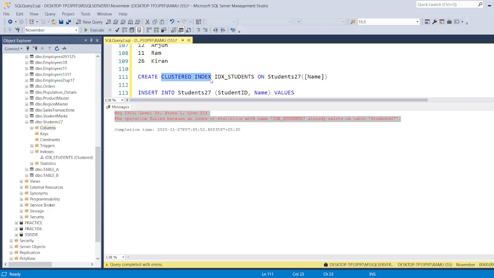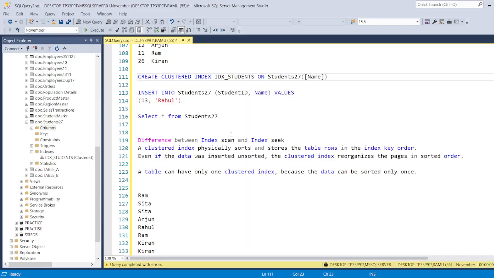Getting my point? So we can have only one clustered index on a table because the data can be sorted only once. If you try to sort the data by name, the student IDs will again become clumsy, zigzag, up and down, reorganized. Getting my point? I hope you all understood clustered index very, very well. You should be able to answer whenever I ask.